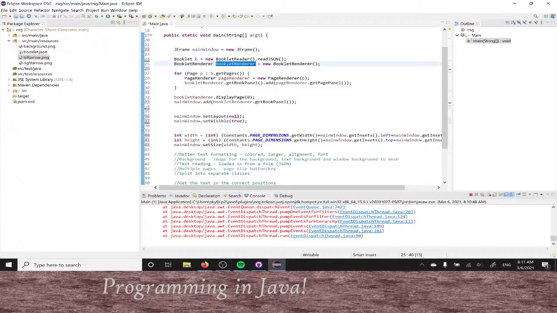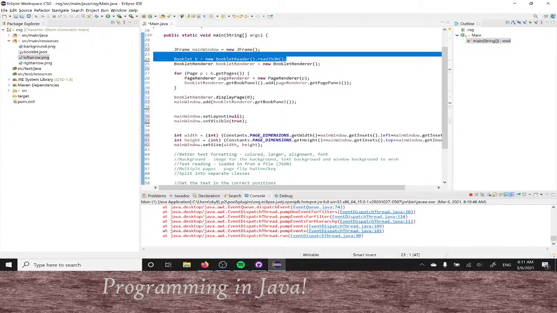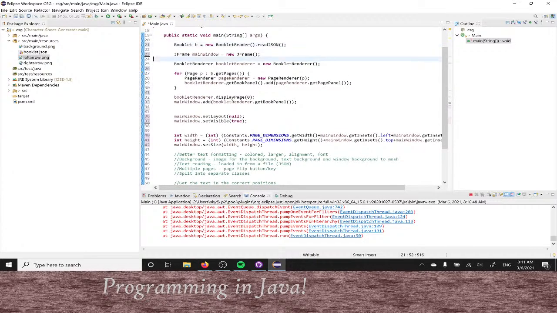Don't confuse that with the booklet renderer and the booklet reader. All right, so this actually reads in the booklet from JSON, and then we've got our renderer here. I'm going to do this up before even creating any windows or anything because it's not related to that.